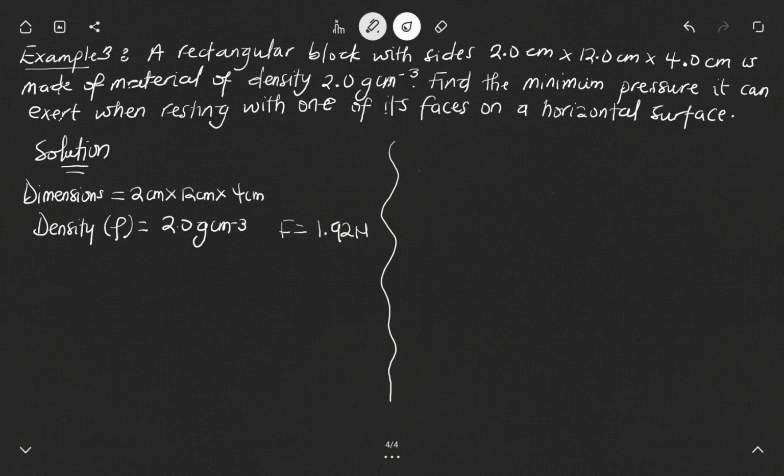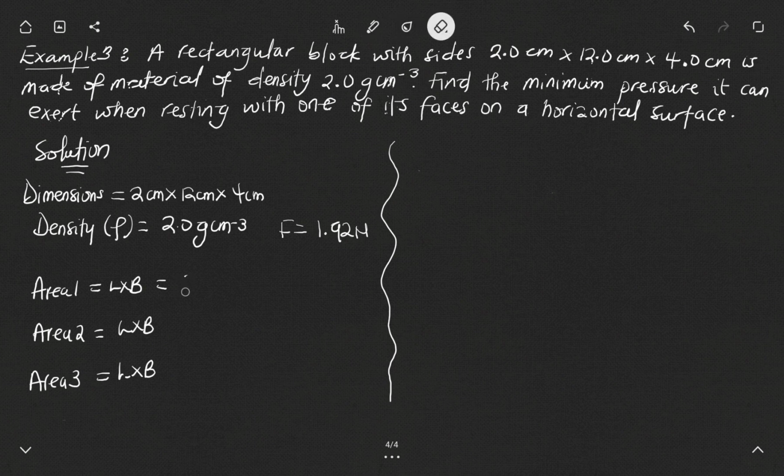Okay, so let's proceed. Now I will not be drawing any diagram in this case, but let's calculate the area without necessarily drawing the illustration. So we will have area 1, which will be length times breadth. We will have area 2, and then we'll have area 3 as well. Now all of them will be length multiplied by breadth. Now for the first one, we can use 2 and 12 as the first one. So for area 1, let's say we have 2 centimeters multiplied by, now let me convert them straight to meters so that I don't have to convert later on.